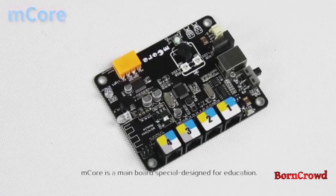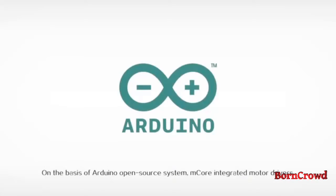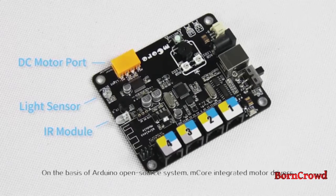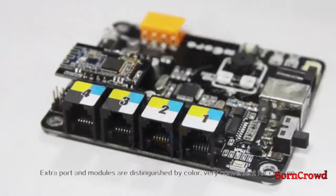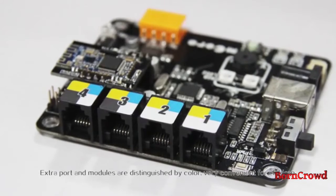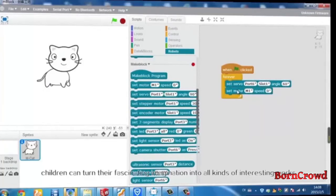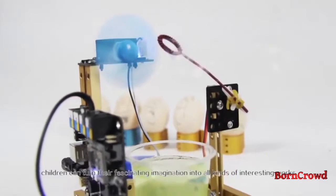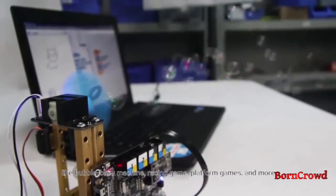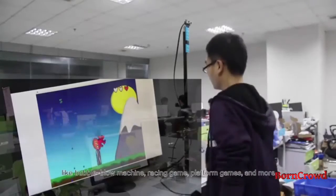mCore is a mainboard special design for education. On the basis of Arduino open source system, mCore integrated motor drivers, multiple sensors, and 4 extra ports for more electronic modules. Extra ports and modules are distinguished by color, very convenient for children. With mCore, children can turn their fascinating imagination into all kinds of interesting works, like bubble blow machine, racing game, platform games, and more.